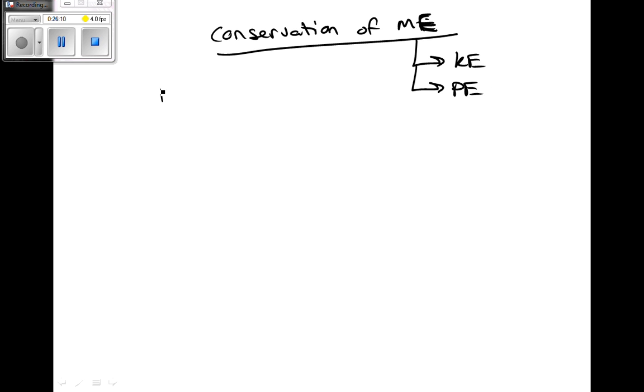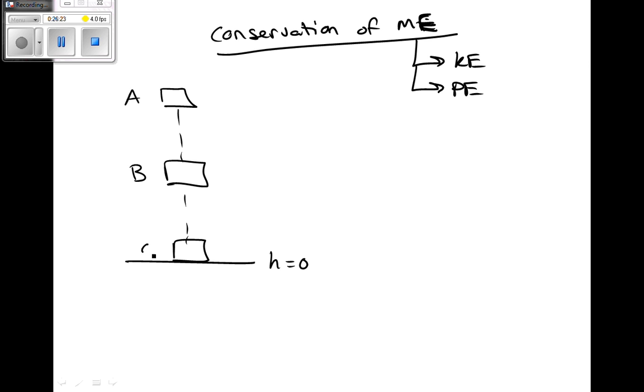If I hold a book right here and the ground is way down here, that's where H equals 0. And the book's just going to fall. We'll call this point B, that's point A. And then the moment before it hits is point C. Now, keep in mind, I'm holding it at point A. So what's the velocity at point A? What kind of energy would it have at point A? Just potential. What kind of potential? Just gravitational. The only way to have elastic is if it's what? Attached to a spring. So at the very top, all it has is lots of potential energy.